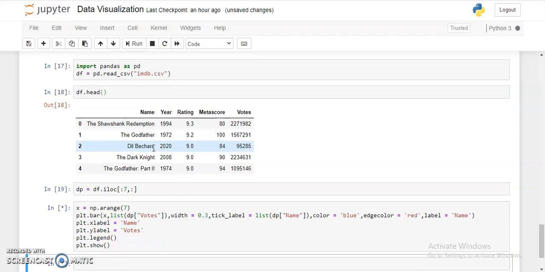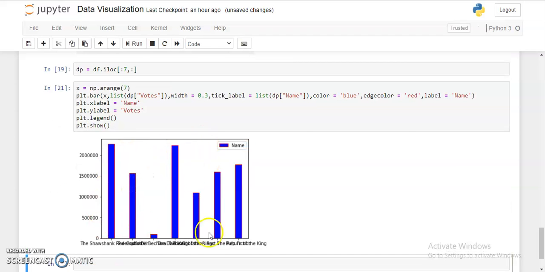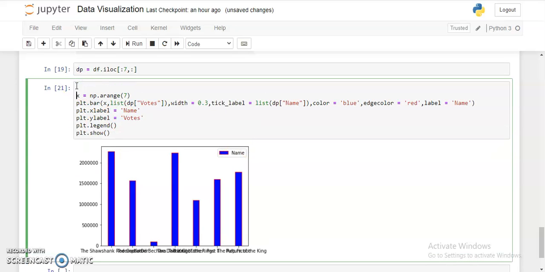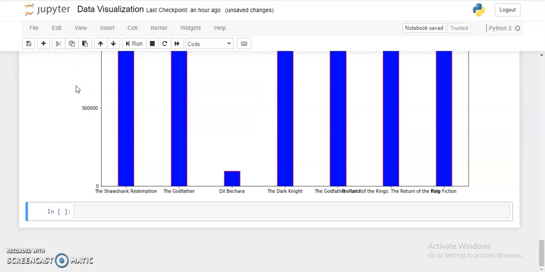And now you can see our frame is very small. You can also increase the frame size using plt.figure, and here you can adjust the figure size, now I can mention it as 15,15.